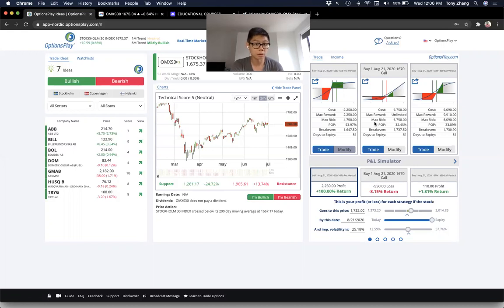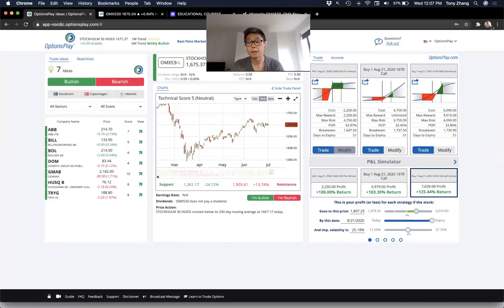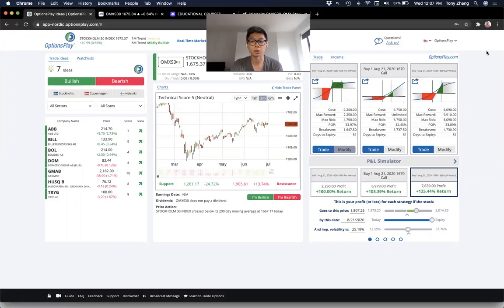I do a lot of comparisons myself between debit versus credit spreads to try to see where I have an edge. Where do I think the markets are going to go? And then based on that, decide which one's actually best suited for me. And many times until I do the analysis, I really can't tell which one's better. And this is why we created this tool, so that you guys have access to this tool as well to be able to utilize this to make your own decisions.